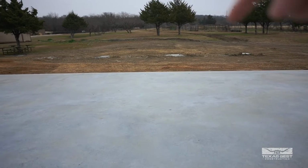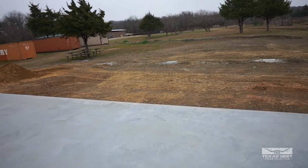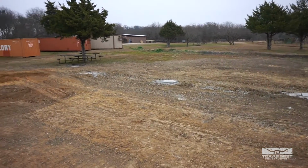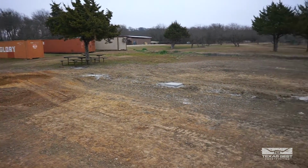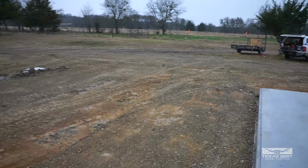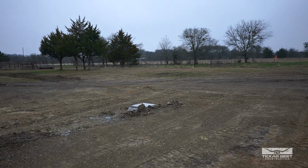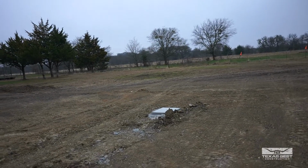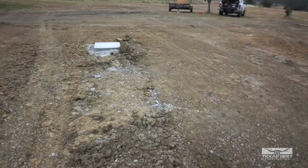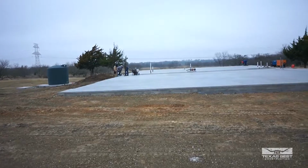Now you'll see these footers that I have out here. That's going to be another extended covered area here at the Fowles Valley Barndominium. And all this will get base and stuff like that, but we have some piers, or I mean footers, that we did here for this, which you guys can remember if you watched our foundation video.